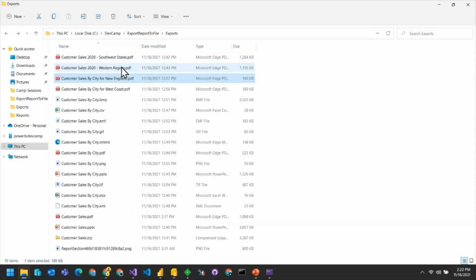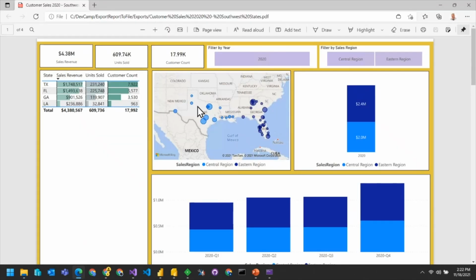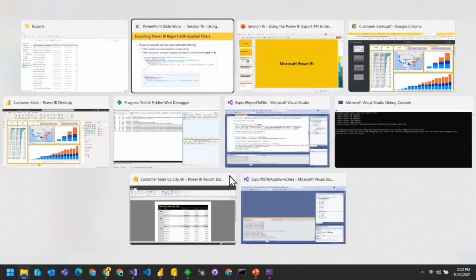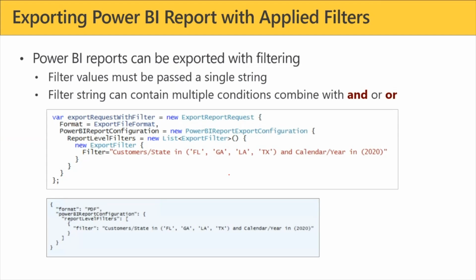Should have jumped there already. But what I want to do here is let's kind of open up this right here. And what you could see is that if you have one report, you can export it with the filters for the West Coast. You can export it a second time with the filters from the Central region, then for the East Coast. So you can just use a report as a template and put different filtering and basically generate as many images as you have filter combinations inside there.